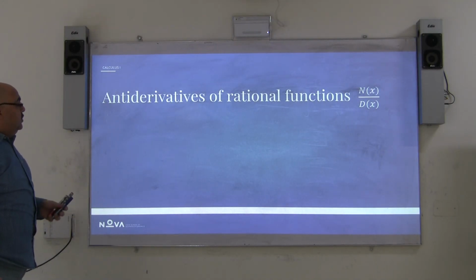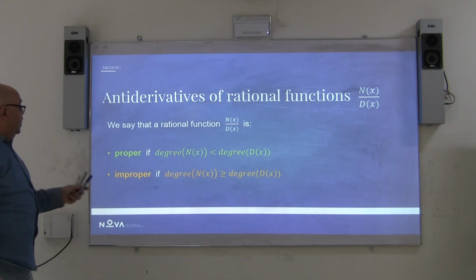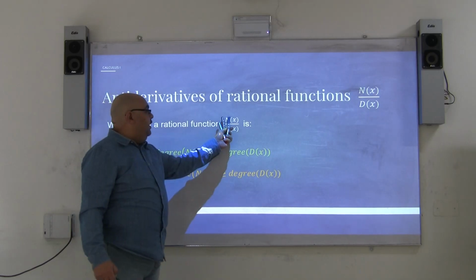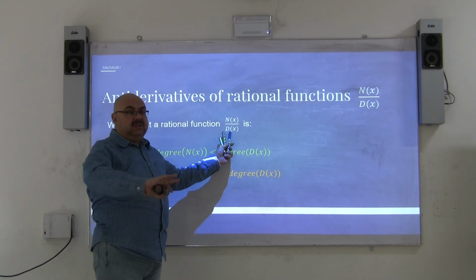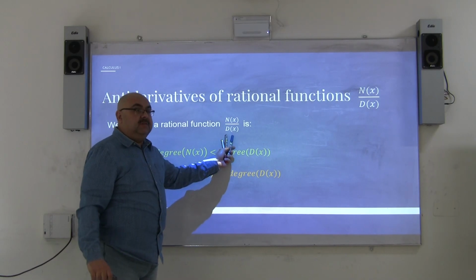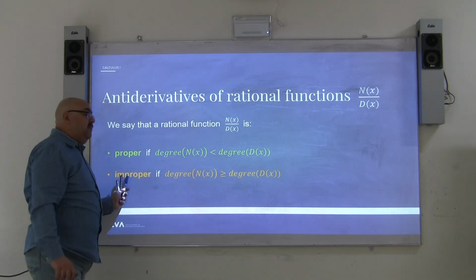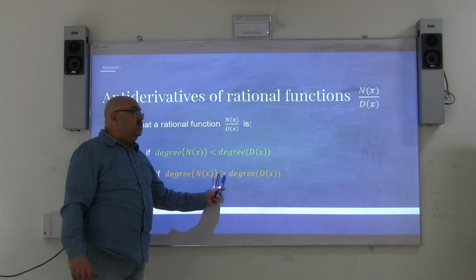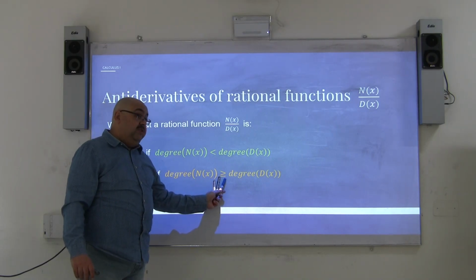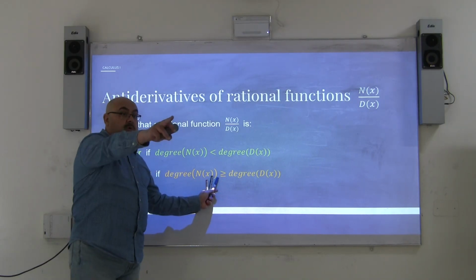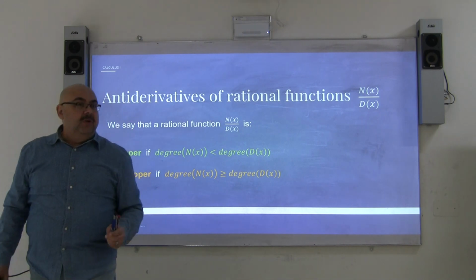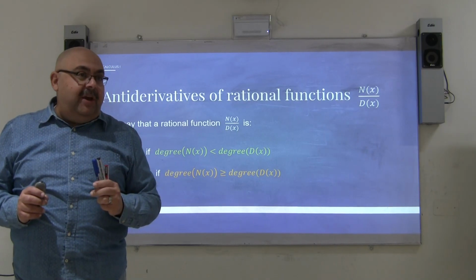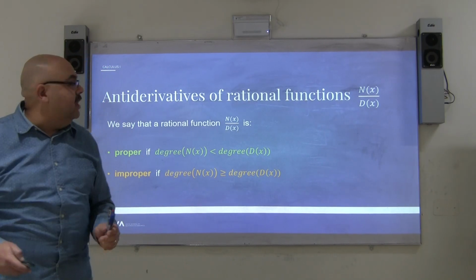Okay, so once more, get back to this case. If it is proper, which means the degree of the numerator is less than the denominator, this is going to be solved using partial fractions. If it is an improper fraction, which means the degree of the numerator is greater than or equal to the degree of the denominator, in this case I will use long division, as you saw. Or try to manipulate a little bit if you are lucky enough to do the manipulation. I will show you examples.